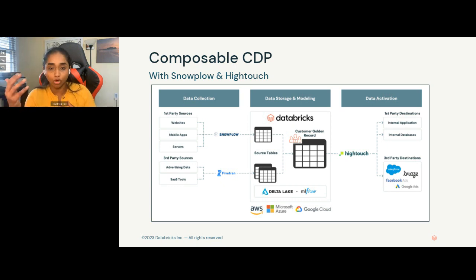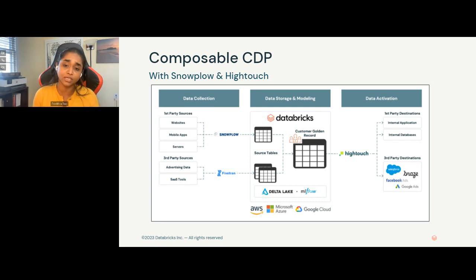So we have a lot of those, like Snowplow, Fivetran, name it. I think this overall picture shows two of them, but pretty much your clickstream data, batch data, real-time data, data from your on-prem, different sources, all of this can be pulled into your lake. When I say lake, it's the data lake, can be your AWS, Microsoft, Google Cloud, or a combination of these. And on top of this, you have your Databricks Lakehouse platform built.